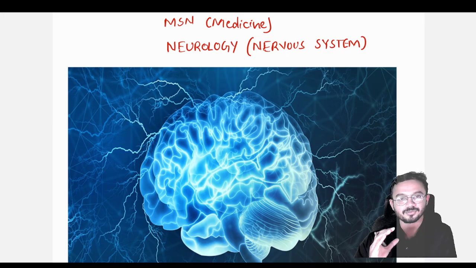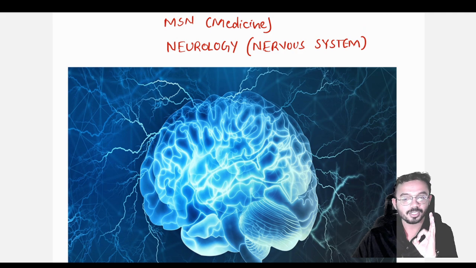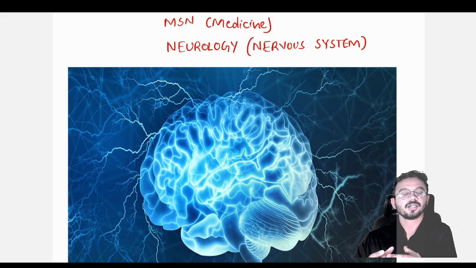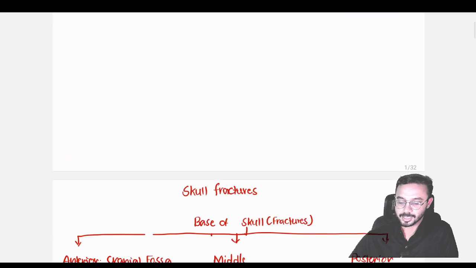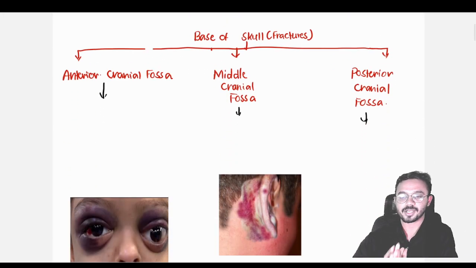Neurology is very important, including GCS, skull fractures and more. I will be teaching each and every aspect. I have integrated the sessions, covering anatomy, physiology, and medicine-related aspects, MSN, surgery and pharmacology. Let's begin with the first topic, skull fractures. Very important, they have all been asked in your previous questions.